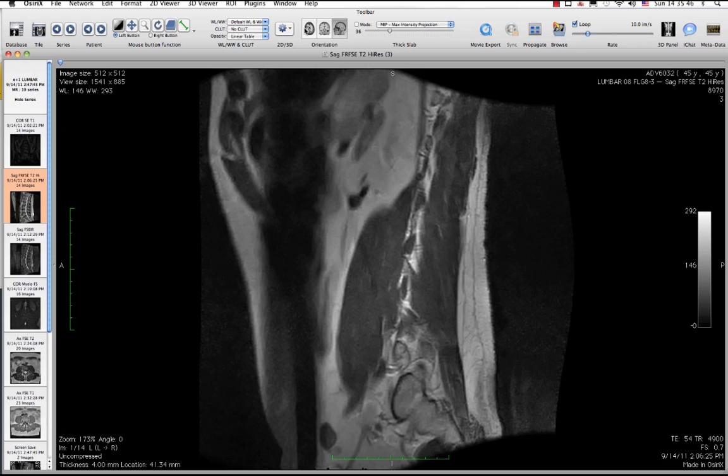If you look at the top of the screen here, see this little orientation thing that's shaded? See how it's a sagittal slice through a head there? That gives you a sense of the slices we're going to be looking at. If you look over the bottom left-hand corner, you see it says images 1 of 14, and then it says left going to right. So as we progress through these images, we're going to start at the left side of my spine, and we're going to go through to the right.